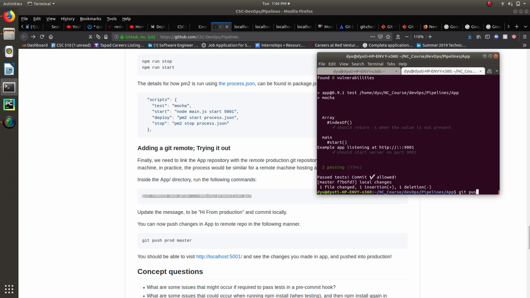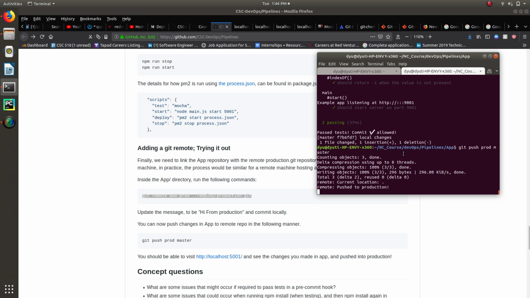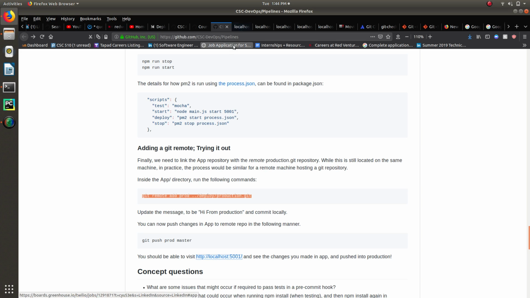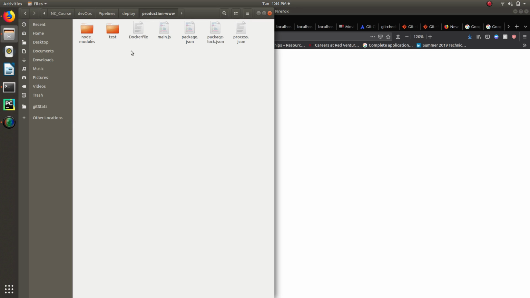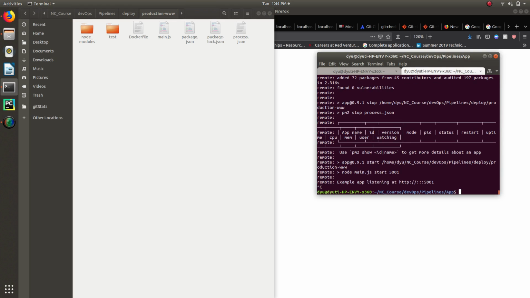So for that, we will do git push, and after it has been pushed, it will again start listening to the localhost where we can find the changes reflected. Also, if we see our production www, it has been copied with the contents of the app. Thank you.